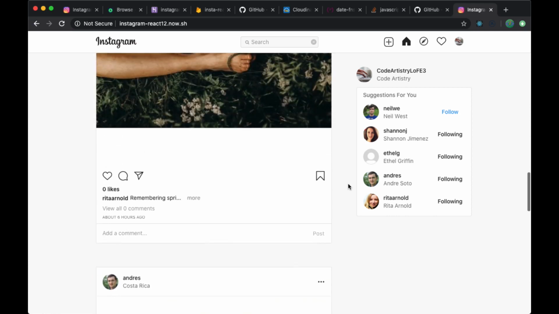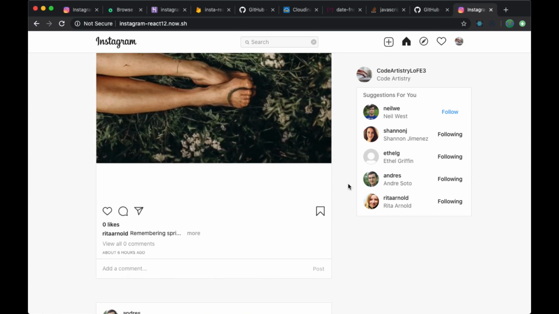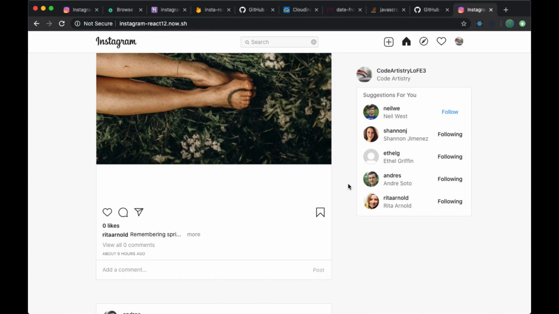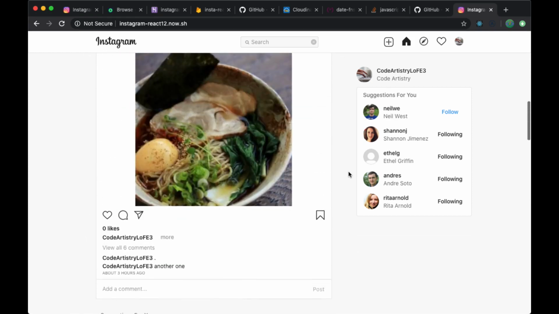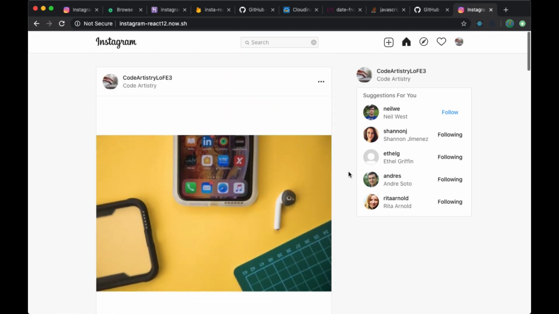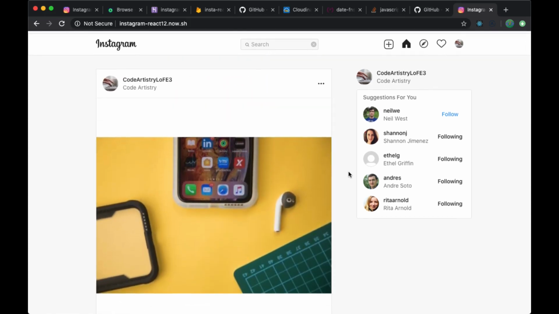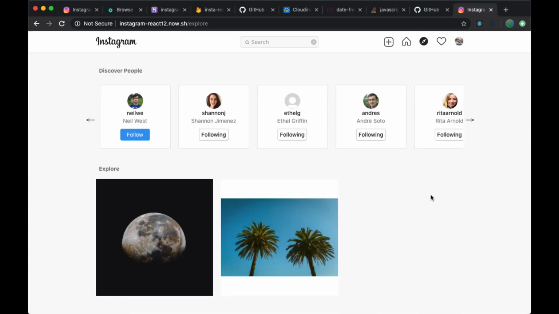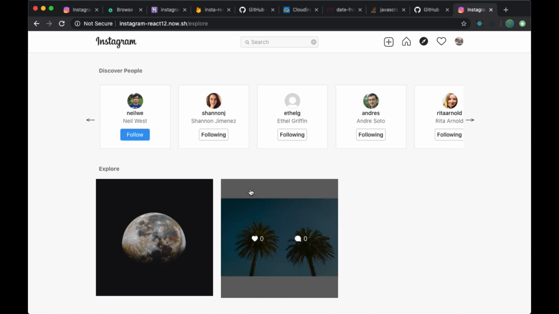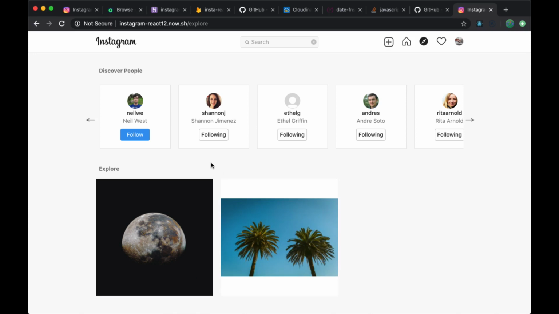This is really something that you can use as the great start of an application or even a business. There's so much potential here with what we've accomplished, and definitely don't let it go to waste. You want to make the most out of everything that we've gained in this process. And this is the whole idea behind React 12 and doing these different projects, is that there's so much potential for each of these. There's so many places you can take it.